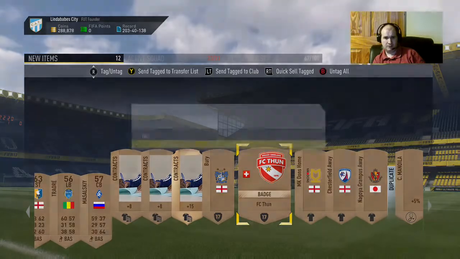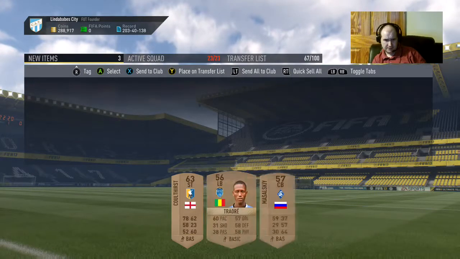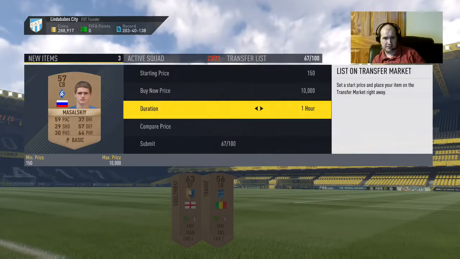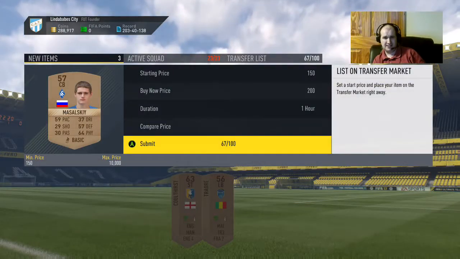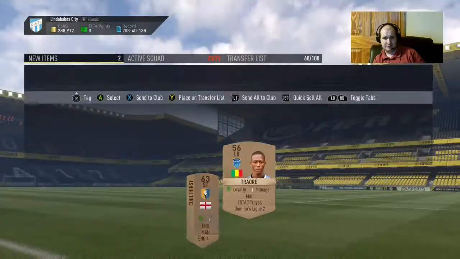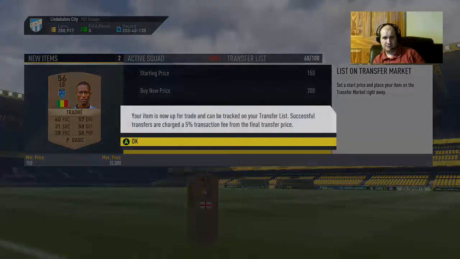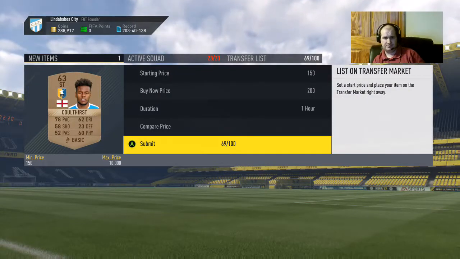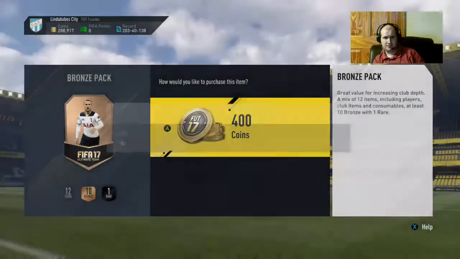Get rid of all that rubbish. We're only left with three things now. Alright, so the only one that could be worth something is this centre back. Is he worth anything? No, he's not. So that's a pretty diabolical pack there. Nothing there, really. The English striker probably will go for 200. If he doesn't, we'll just put him in an upgrade pack. So now we've got 30 to go for our transfer list.